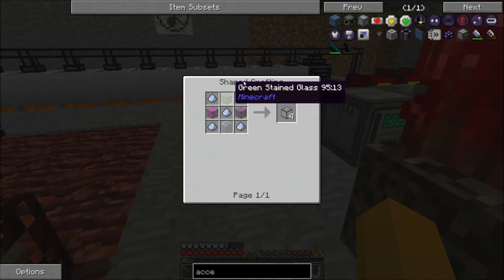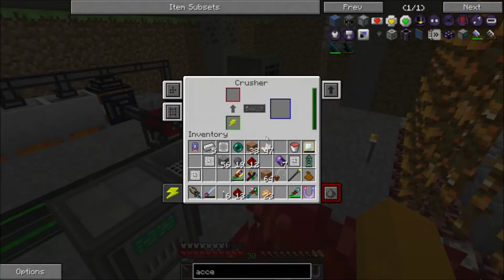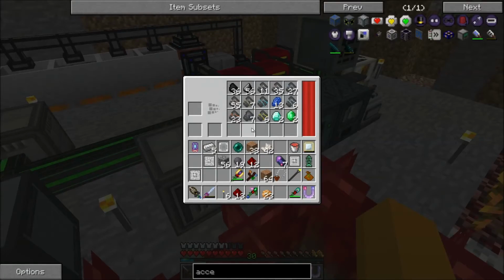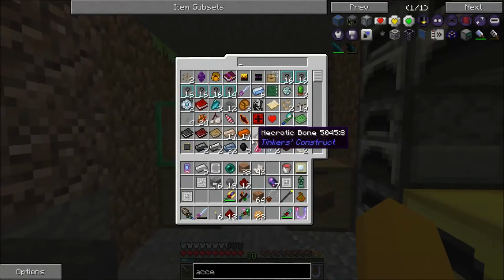So, we need some quartz glass, which means we need some ground up quartz or nether quartz and some glass. Well, I have some quartz here. I have a crusher. 1, 2, 3, 4, 5. Do I have another shiny yet? Nope. Every time I look in there, I'm gonna go, do I get another shiny? Nope. Alright, glass.